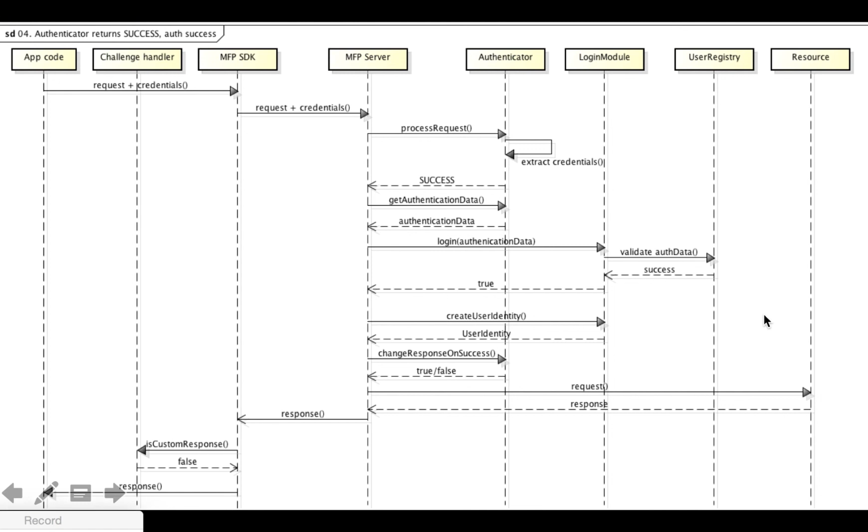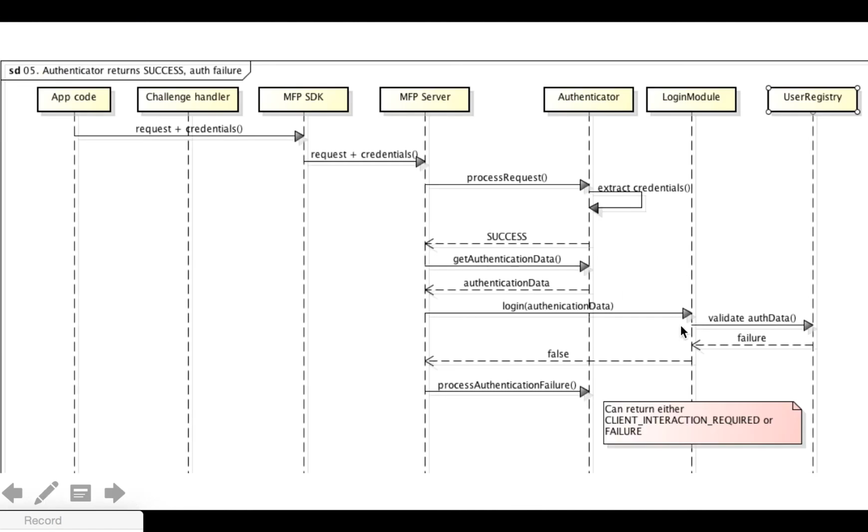So the next flow will be: the Authenticator does return success, which means credentials are successfully supplied, but credentials were not successfully validated. So the regular flow, process request with the Authenticator, credentials are extracted, the Authenticator returns success, which means credentials are successfully extracted. Okay, so the framework gets authentication data, credentials are returned, and the framework sends those credentials to the login function of the login module.